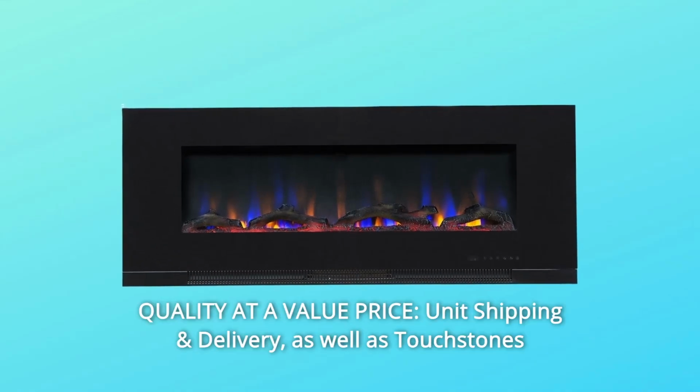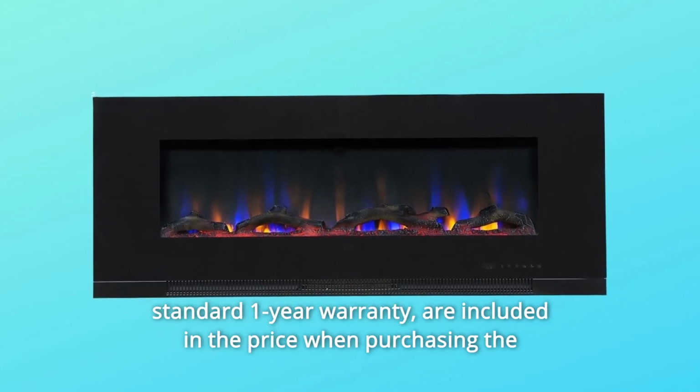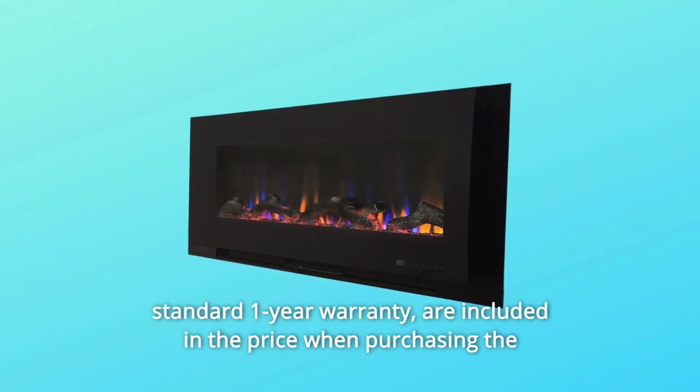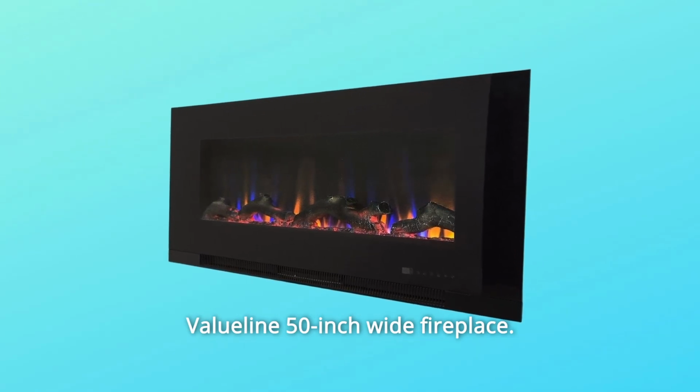Number 3. Quality at a value price. Unit shipping and delivery, as well as Touchstone's standard 1-year warranty, are included in the price when purchasing the ValueLine 50 inches wide fireplace.